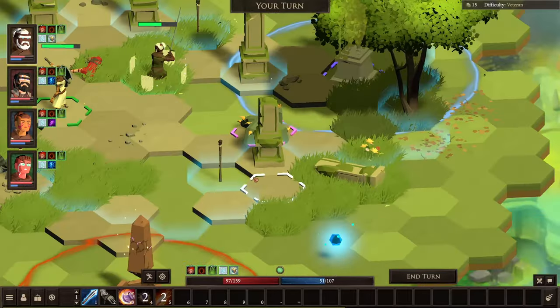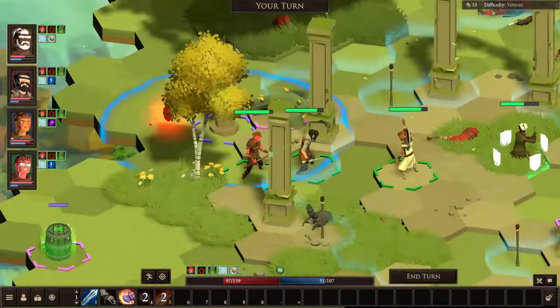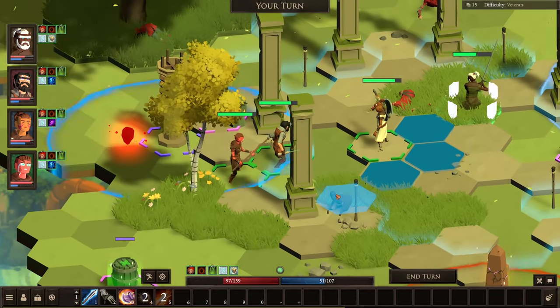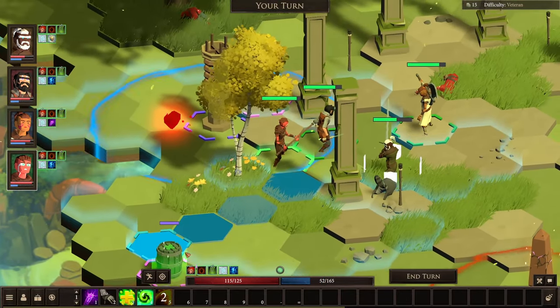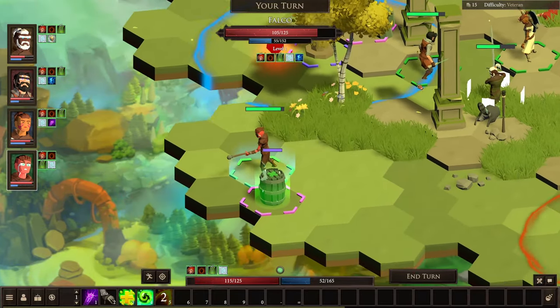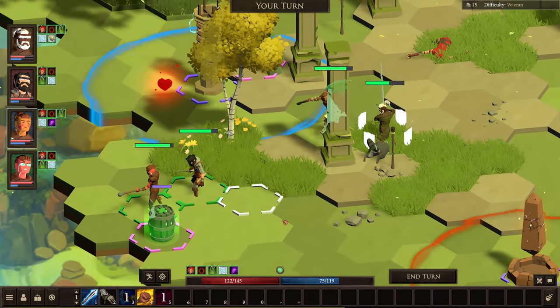Should I go for a heart? You're a long way away. My charge isn't going to be up in time. We could all head to the healing fountain.